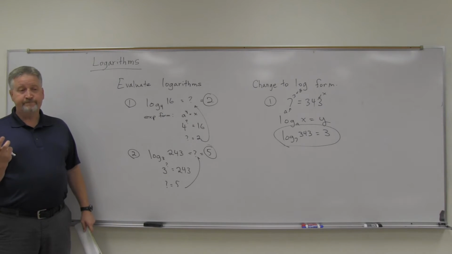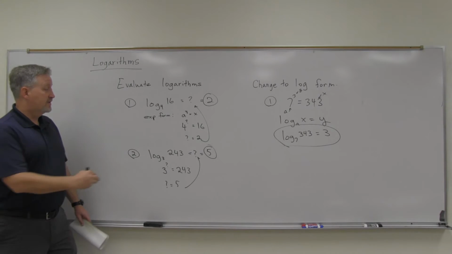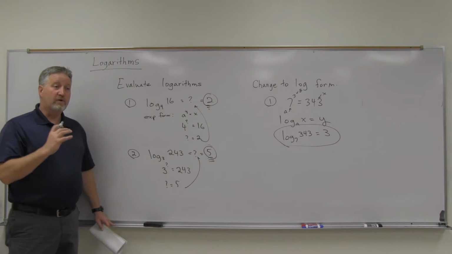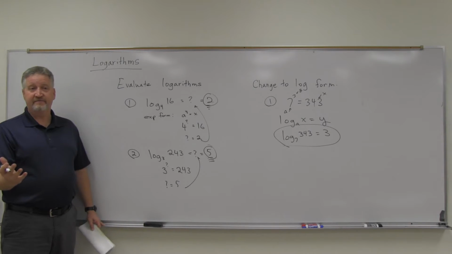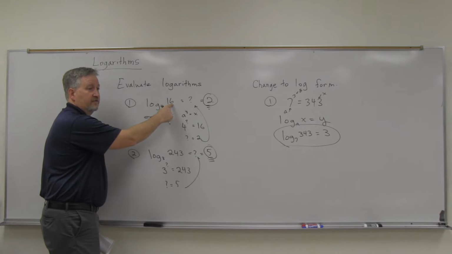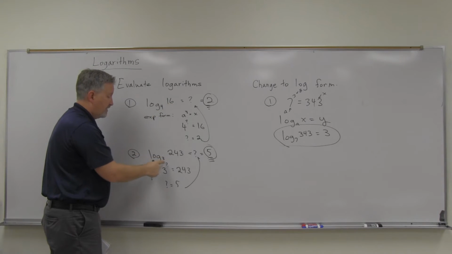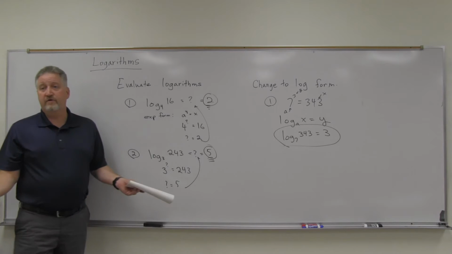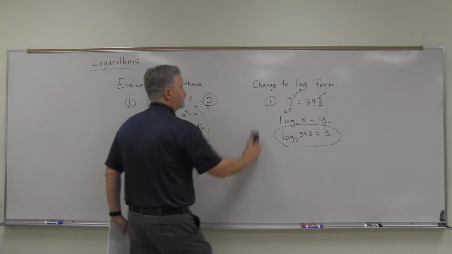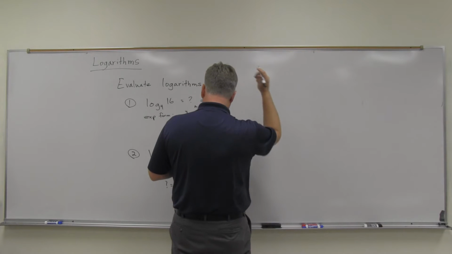Now, one thing that some like to point out, which helps some, is what is this value in essence, in both cases here? What are we looking for? It's a power, isn't it? I'm looking for the power of this that gives me this. That's what the logarithm is. This value here is the power of 4 that gives me the 16, or the power of 3 that gives me the 243. So a logarithm is a power. It's an exponent. The value is an exponent. That can help you do that. Okay, so we did that.